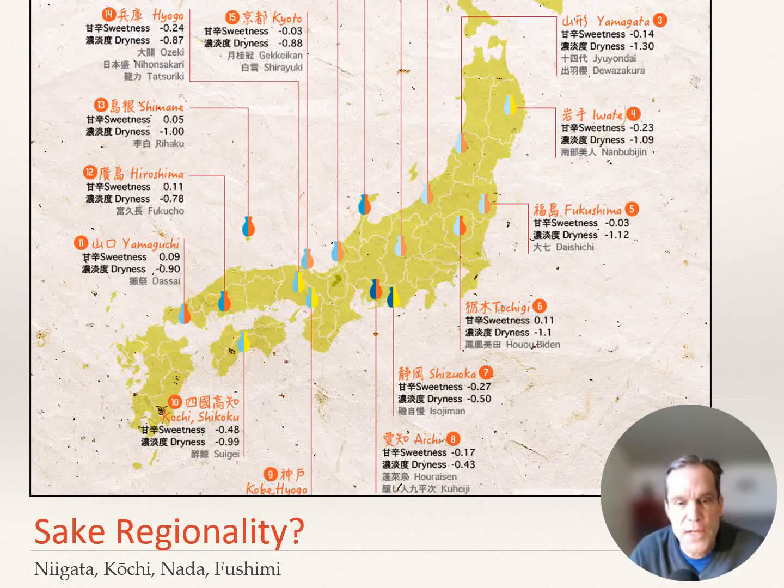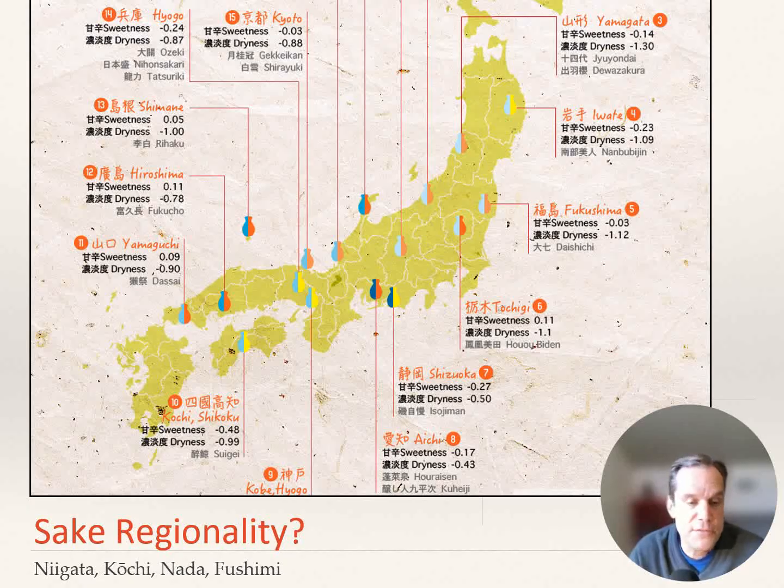Hiroshima too has very soft waters and produces some lovely sake. I guess the rule of thumb here is that you can find good sake all over Japan. In some regions, yes, they have a reputation for producing drier sake, like up in the north, or sweeter sake in Kyoto. But really, brewers all over Japan can produce all kinds of sake.